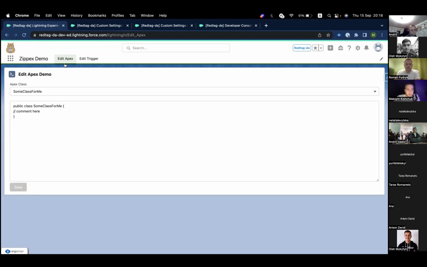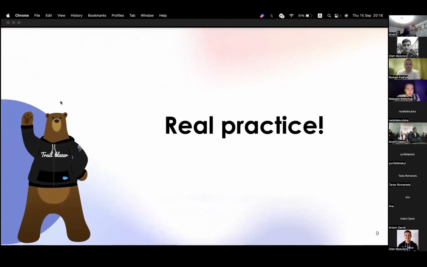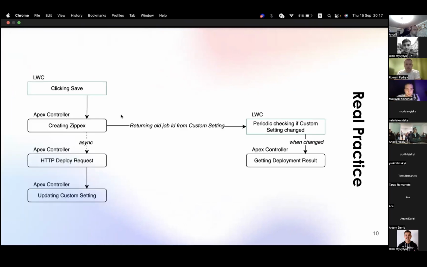Here's a brief description of what we do after clicking save. All the data goes to the Apex controller and is packed into ZipX. And this ZipX data goes to some asynchronous method, let's say future in my case, which makes an HTTP request.